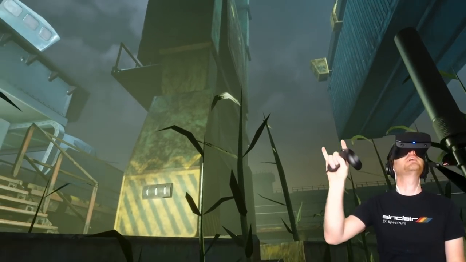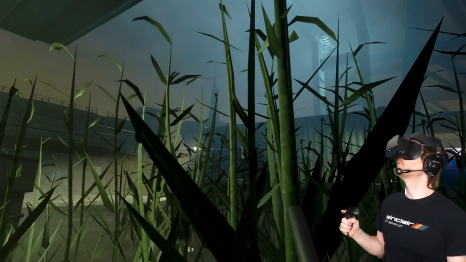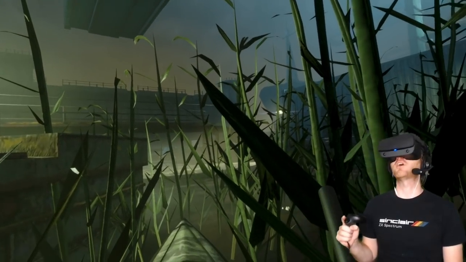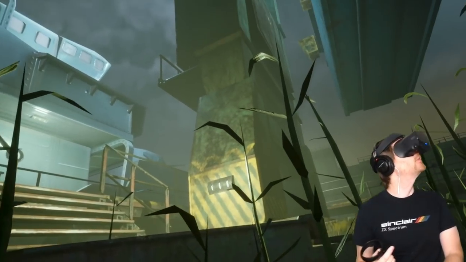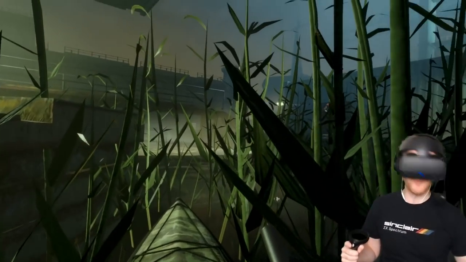So graphically, I've got this on the highest settings possible for the PC version, for the Rift S version, and it does look a lot better than the Quest version. Everything's a lot more detailed and just sharper and crisper. Lighting effects and water effects are a little bit more realistic.